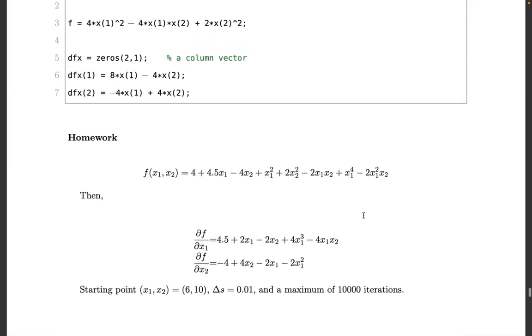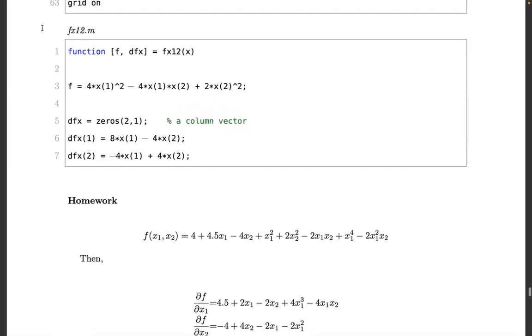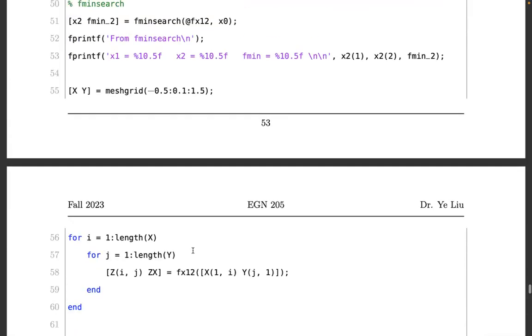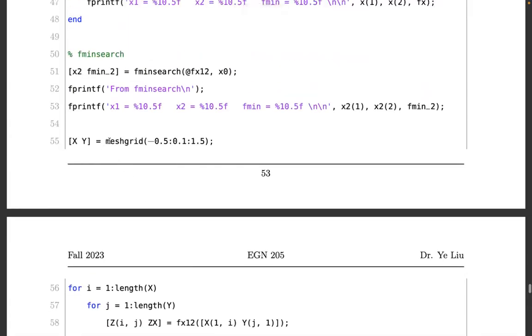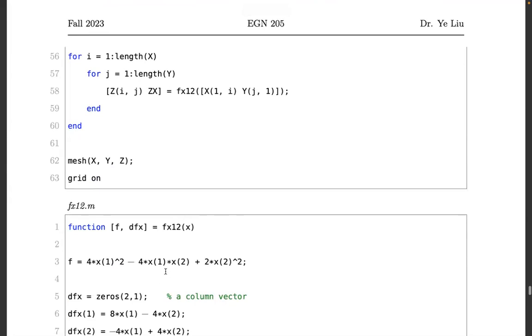Okay, so for this one, you need to define fx12 by yourself according to this objective function. Another thing you need to change is the meshgrid, according to your function.